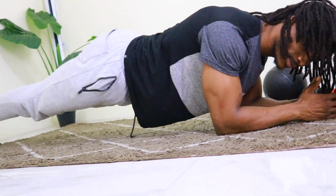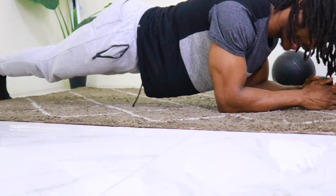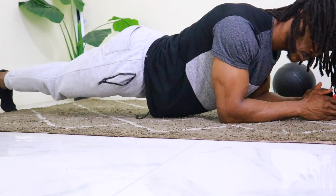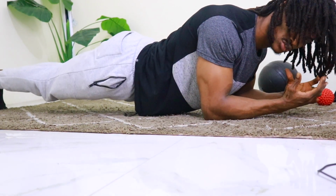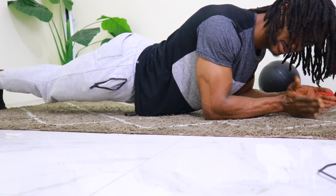Guys, so this exercise right here is just for everybody, man. You don't have to be a gym junkie to do this. It's for people with regular life or whatever. So it's called the plank. Good for your core. You hold it, and some people like to do that. I mean, it's perfect. I would prefer you come down into a position where, before 5 seconds, you can already feel the muscle burning. You already feel like, I want to just stop doing this. So you go in here, and with time, that's preference again, okay?